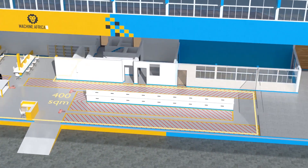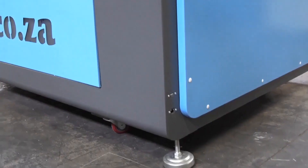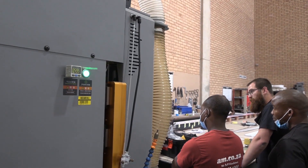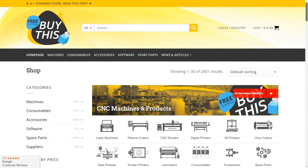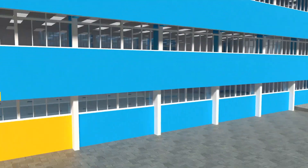There will be 550 square meters of showroom space on the middle floor, 500 square meters for Machine.Africa for machine repairs with its own dedicated entrance, and a 250 square meter tea garden and coffee shop for your convenience. Our group now comprises four businesses: AM.co.za is our main business and supplies machines, spare parts and consumables; Machine.Africa does installations for our clients and handles on-site and factory repairs; Ambitious Academy ensures that our clients achieve the very best levels of productivity by providing training and certification; and our automated AI-driven online store, BuyThis, brings all products online and distributes countrywide. We invite you to be part of this exciting journey as we establish our new headquarters.